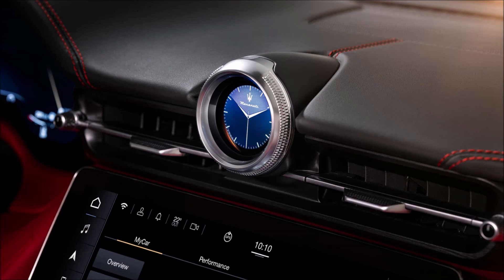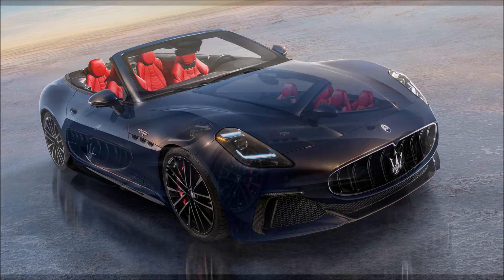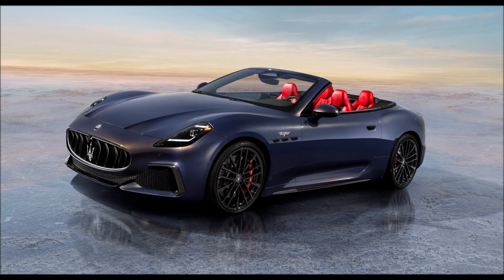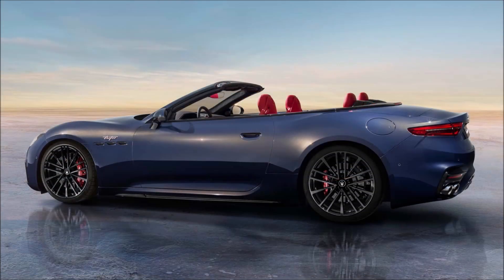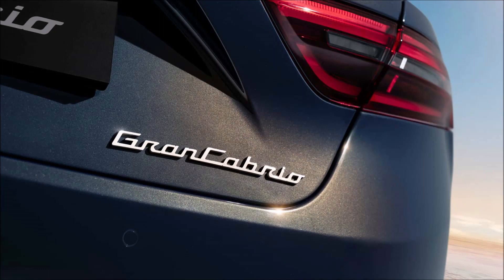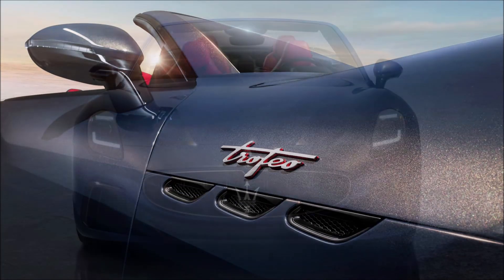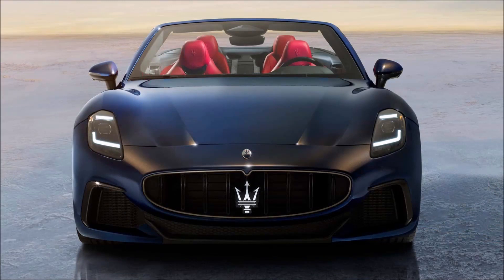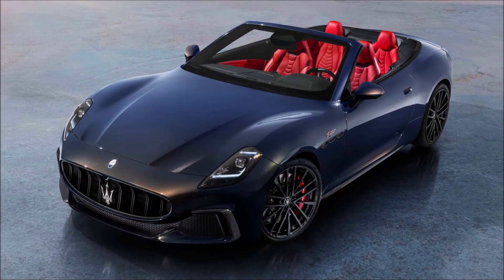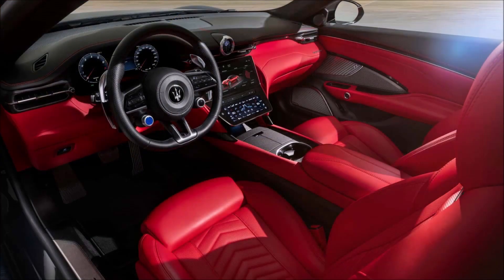The trident convertible is destined to become a favorite choice for lovers of open-top driving, continuing the tradition of excellence characterized by Maserati sports cars for over 60 years. At launch, the 2025 GranCabrio will only be available in Trofeo trim, which is why we only have about 12 pictures today with no specific video from Maserati. Pricing will be announced closer to its on-sale date sometime this summer. The hardtop GranTurismo now starts at $190,000 after a price cut from $205,000, so the base price for the GranCabrio will probably be at least $200,000.